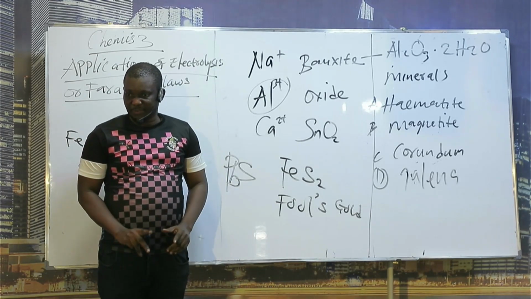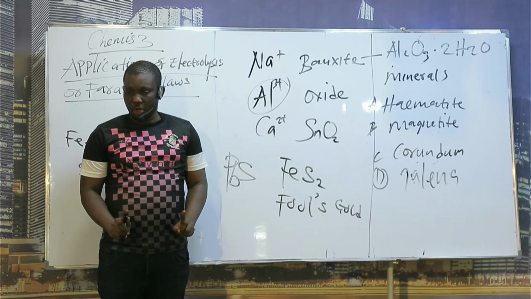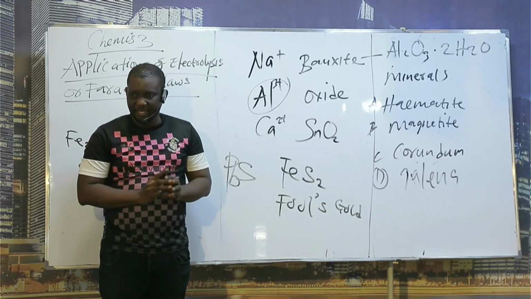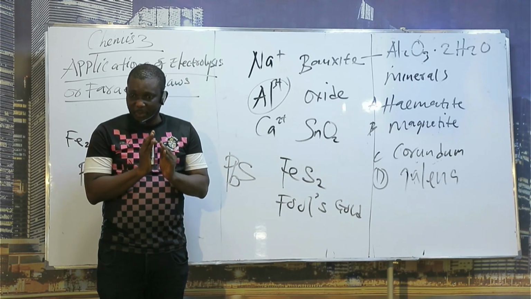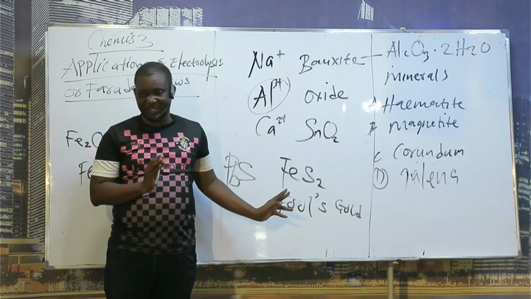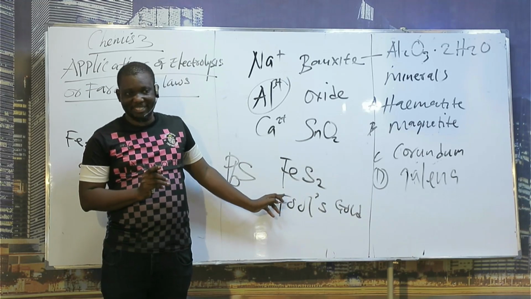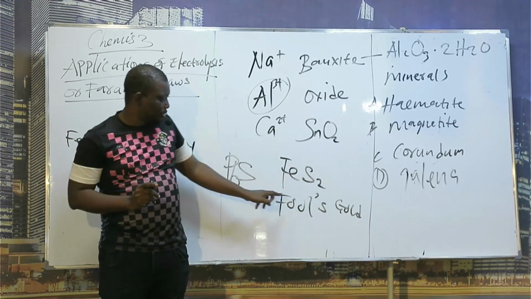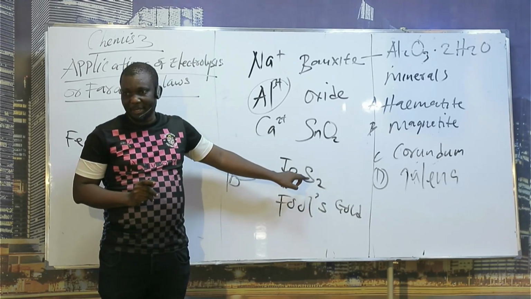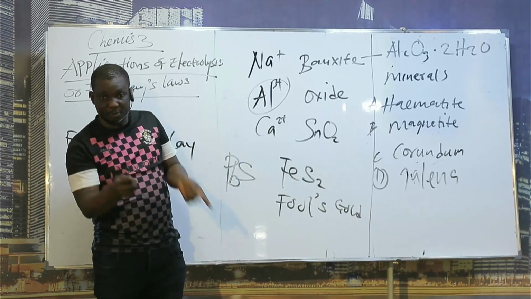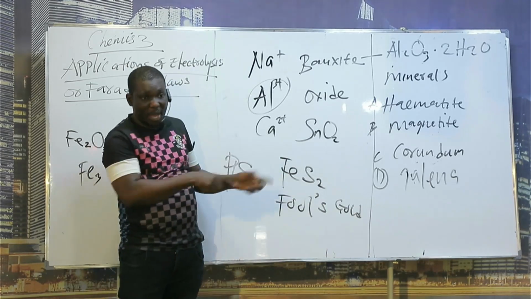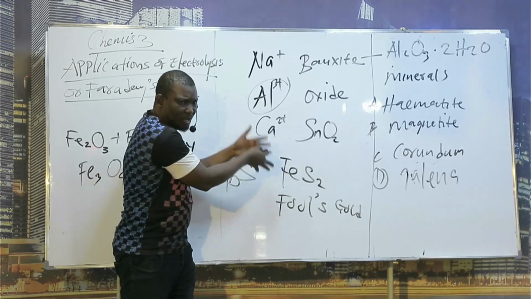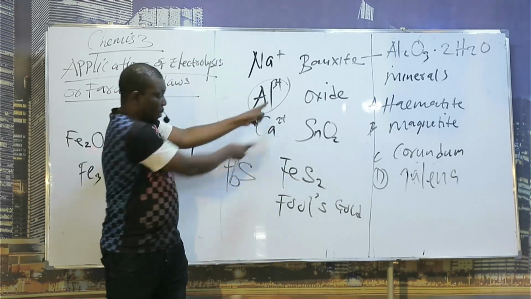Which of the following ores is referred to as fool's gold? A brilliant yellow solid. There is no visible difference between real gold and this gold. So many people have been deceived, thinking this is gold. People think that this is gold, but it's not gold. From there, people have been fooled, and that is the common name of this.